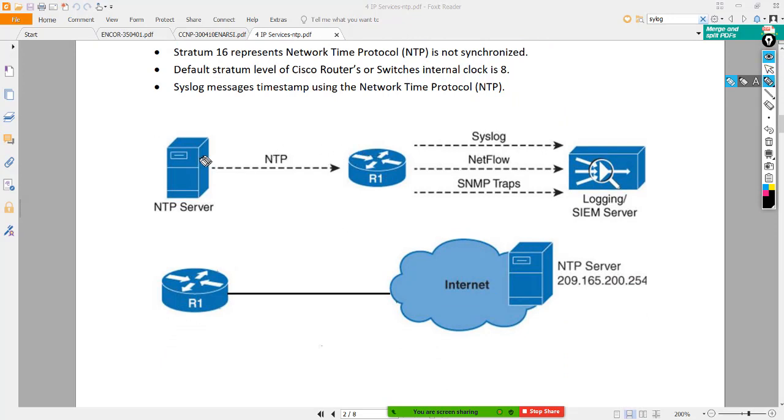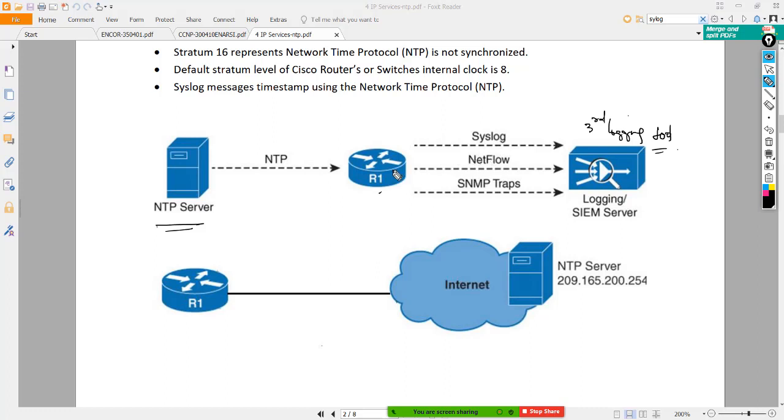Okay, so let's say I have an NTP server, I have a router, and on the other side I have some third party logging tools. So what is the purpose of NTP and how does it work? On a router, I have three different mechanisms to capture the traffic.